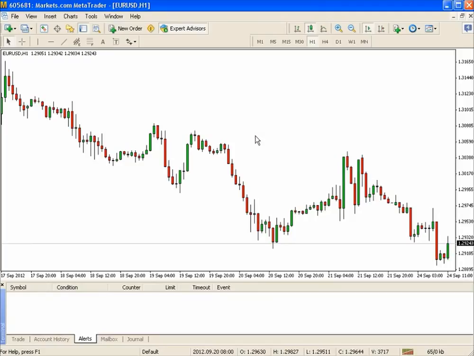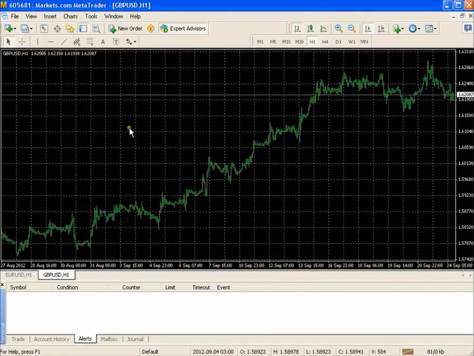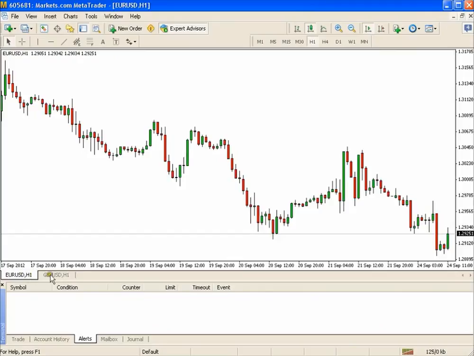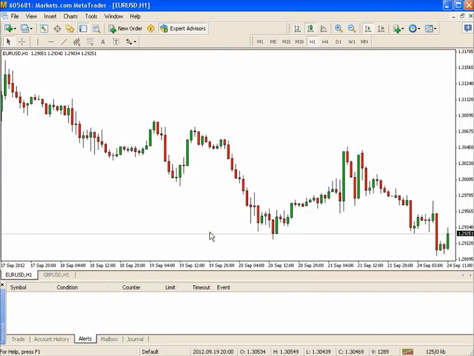We've got decent colors and there's no grid, so it's easy to read. One thing you'll see is if we go and we add another chart, let's add the pound dollar, it's got this horrible green thing all back again. By clicking on the tab to euro dollar, you see we have a nice setup, and then that's the standard MetaTrader setup. So we don't want to have to go and edit it every single time. And you'll find that with different systems, with different indicators loaded, it takes a bit longer. It's not as quick as what we just did here.